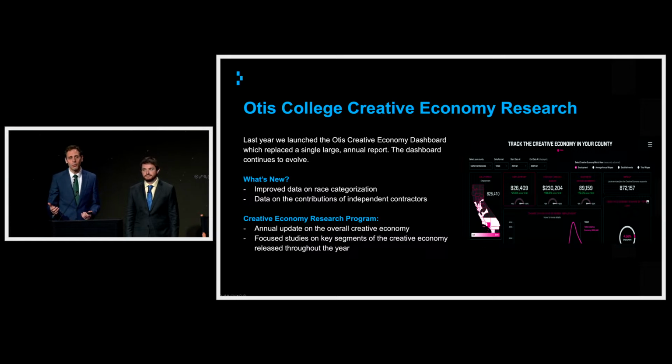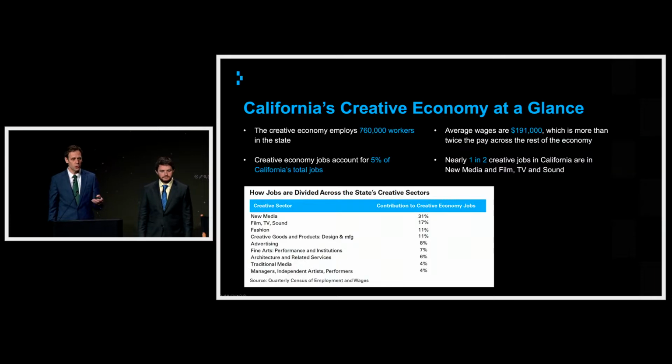In addition to the dashboard, Otis is now producing a brief creative economy update, and I'll be presenting the major findings from that update shortly. Otis is also producing more frequent, shorter, in-depth analysis about different aspects of the creative economy, and today we're also releasing a report about the toy industry, and Patrick is going to be presenting the key findings from the toy industry report shortly after I talk.